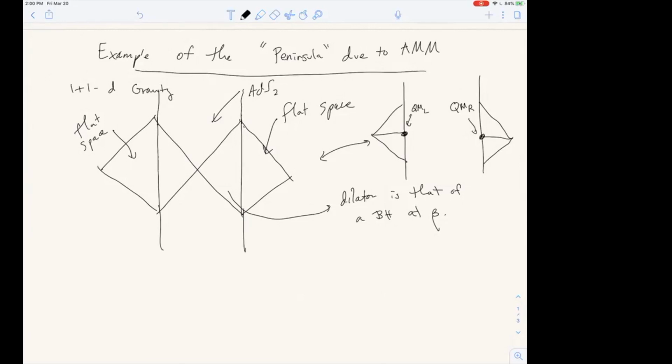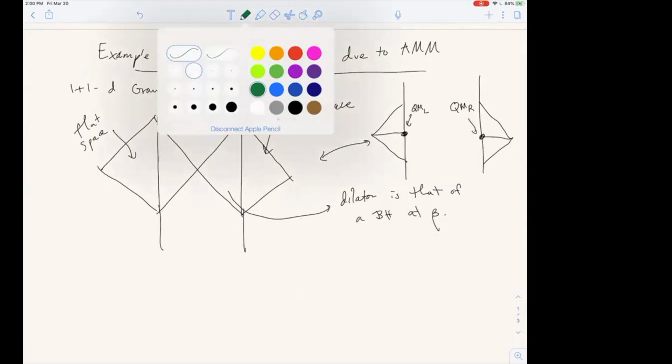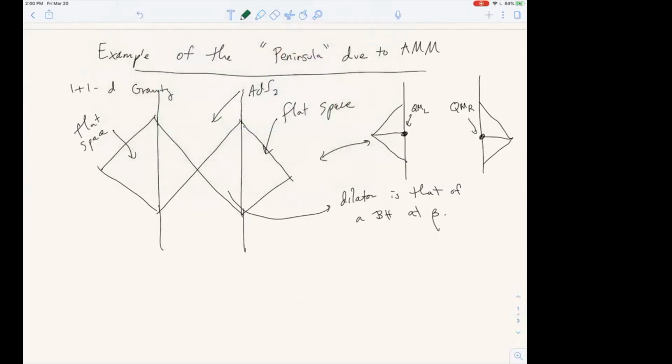So if we consider the following region, let's call this region A, and then I'm going to draw an interval here on the right, which I'm going to call B. I'm using capital letters to denote boundary or UV regions. So these are regions in the UV theory. In particular, A includes this left quantum mechanics model, whereas B is just an interval in the right bath and does not include the quantum mechanics model. Okay.